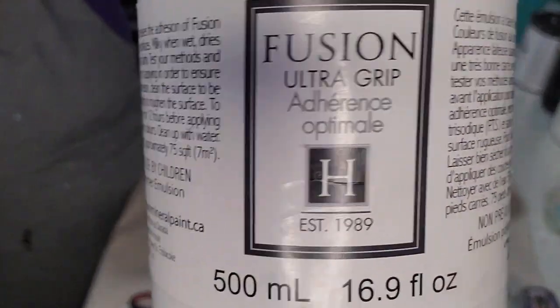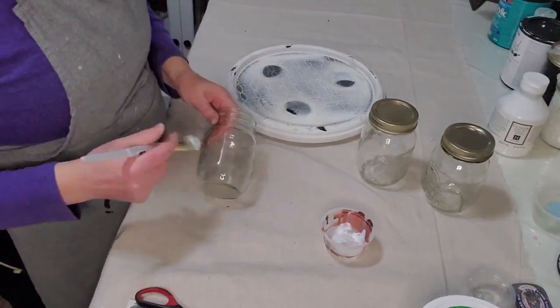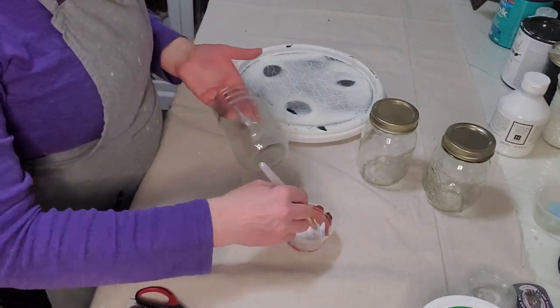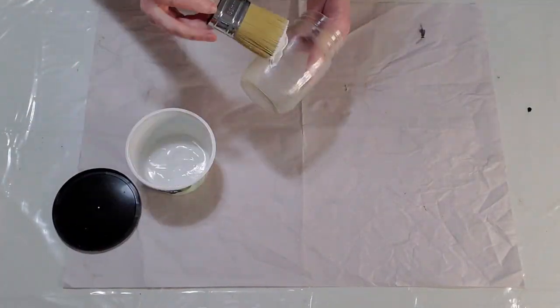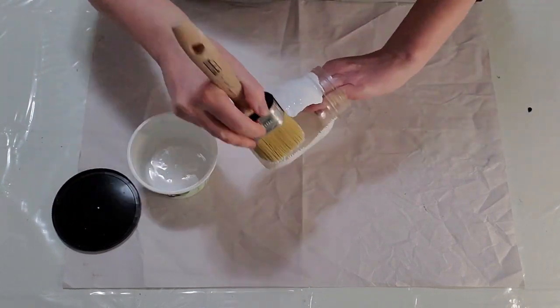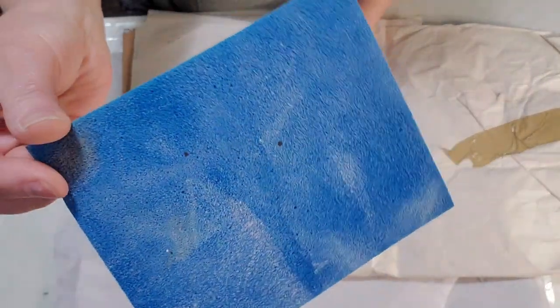For the next DIY here, guys, I'm going to be doing an Easter mason jar. And my first step here is to put some Fusion Ultra Grip on. You can also spray a Rust-Oleum Clear spray on there. And this is going to help the chalk paint, or whatever type of paint you're using, to adhere better.